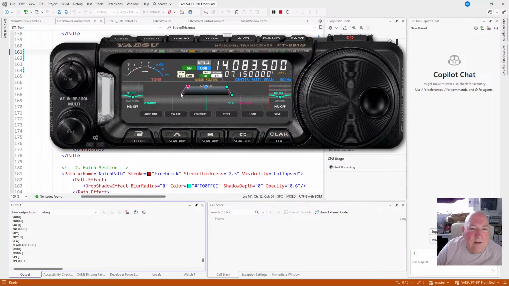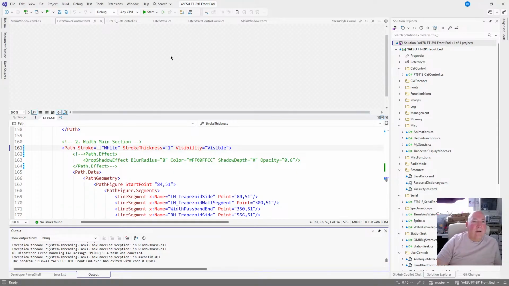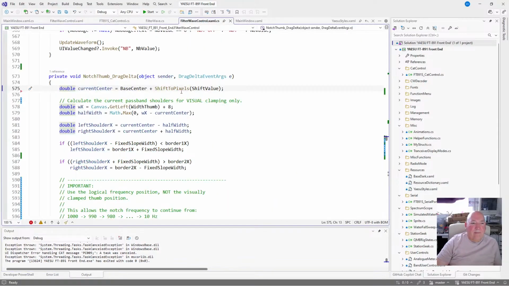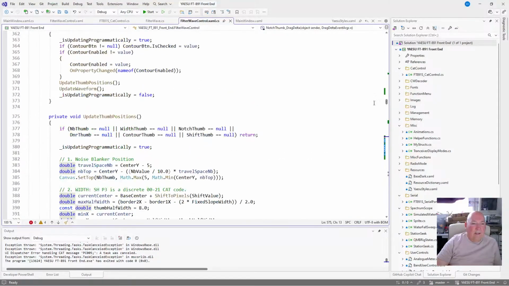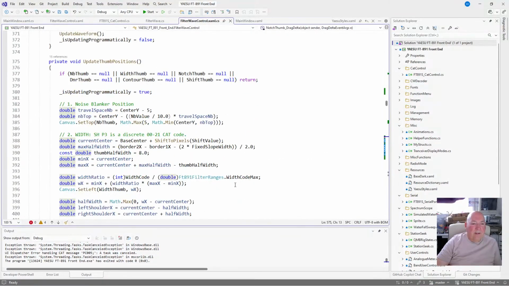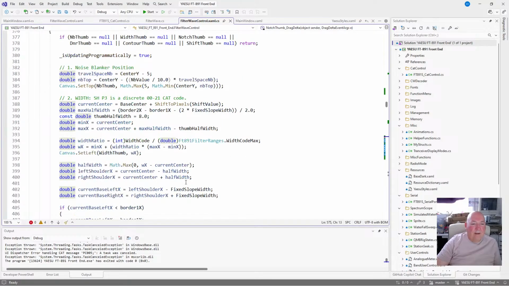So let's sort this white line out next. So the sides, we know it's 8. Between there and there, it's only 8 pixels. Now we'll have to go in the code behind for this bit. It's update the thumb positions. Alright, is there any slant value on this?